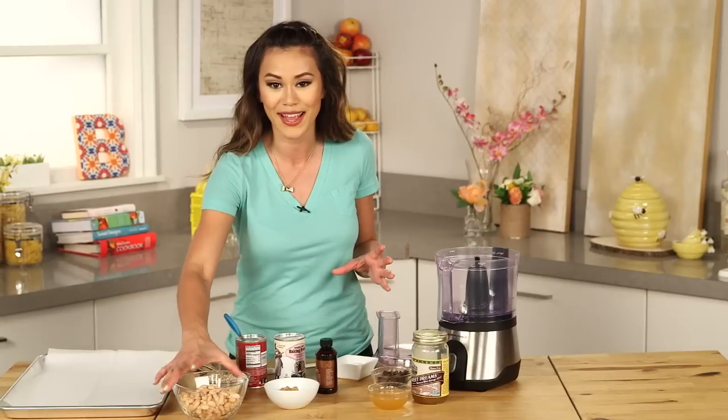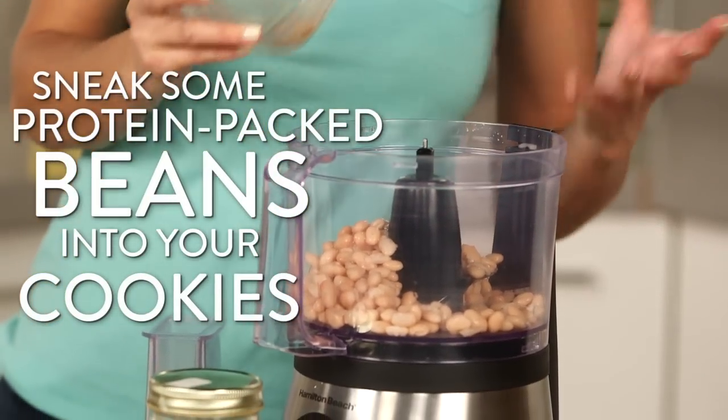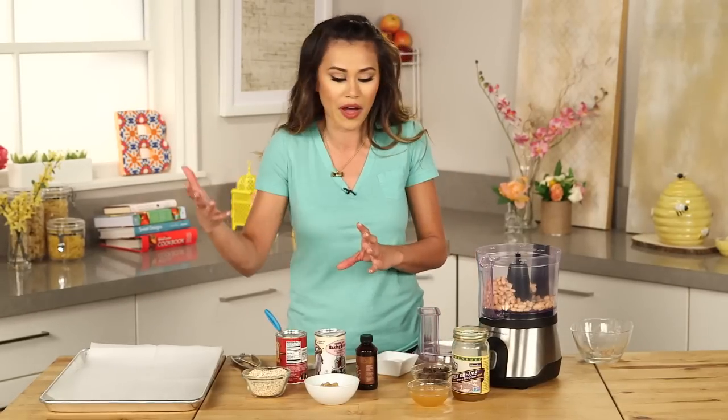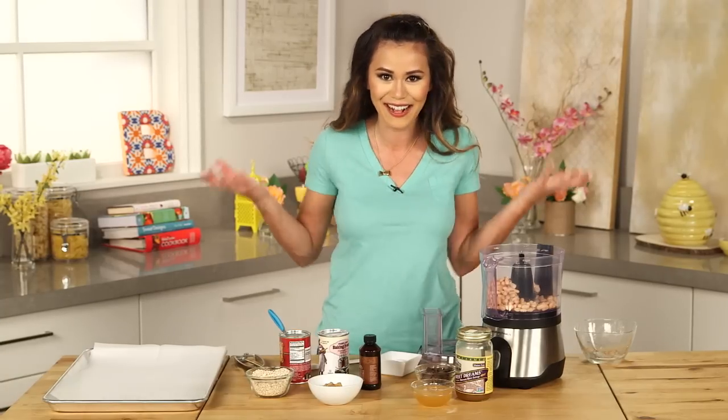So we're gonna start by putting our secret ingredient in there, our white beans. And some of you are probably freaking out wondering, how are you gonna make white beans actually taste sweet and taste good? But the beans are what's replacing the flour and the eggs and the butter, and what's really gonna be the binding agent for our cookie. Plus, beans are high in fiber and high in protein, so how awesome is that?